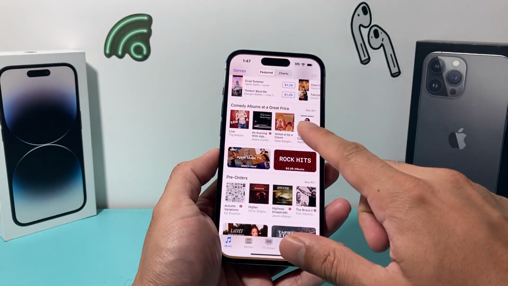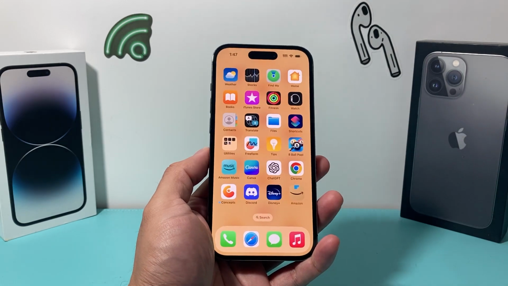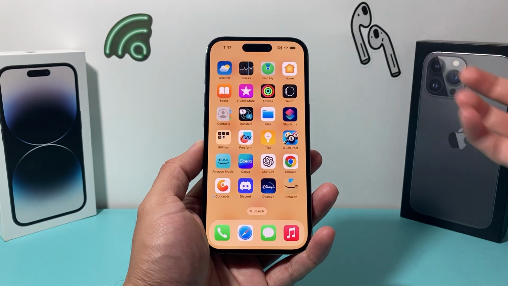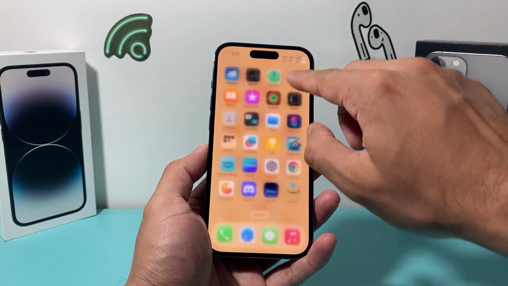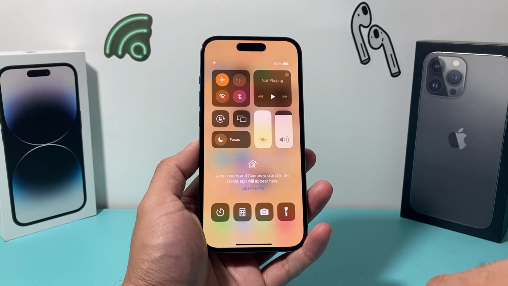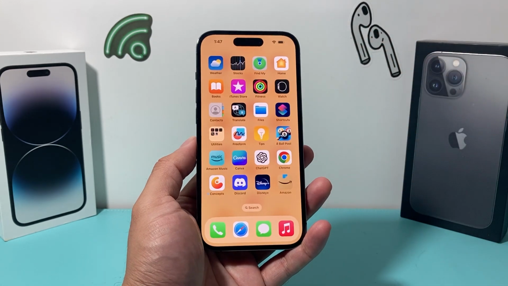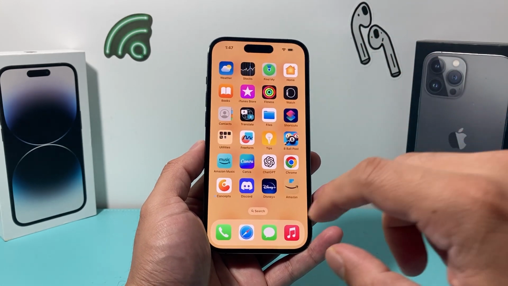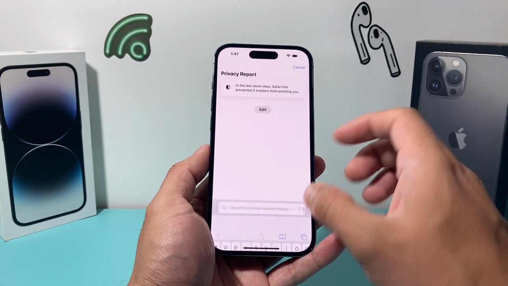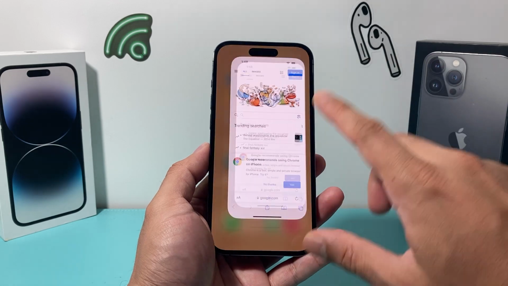One of the very first reasons why you might be having issues with the iTunes Store itself is your internet connection on your phone. You want to ensure that it's working correctly, either through Wi-Fi or cellular data. A quick thing I like to do is pull down the control menu, put the phone on airplane mode for a moment, and then turn it back off. That does a quick network refresh, so that if there's any connectivity issue, it will resolve it for you. Then open up a browser and see if you can get to any websites, just to make sure your internet is working correctly.